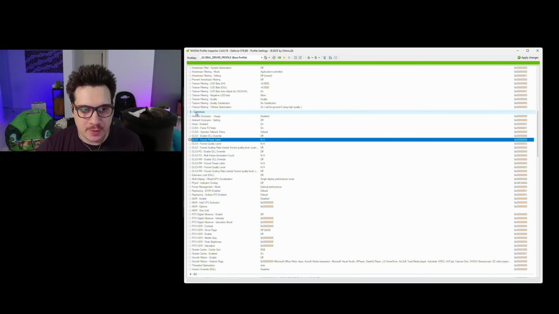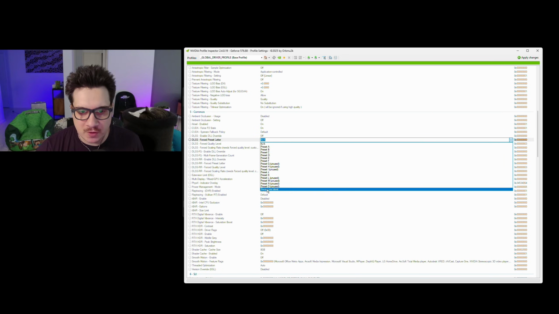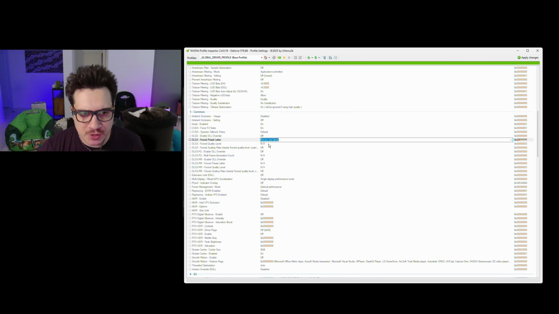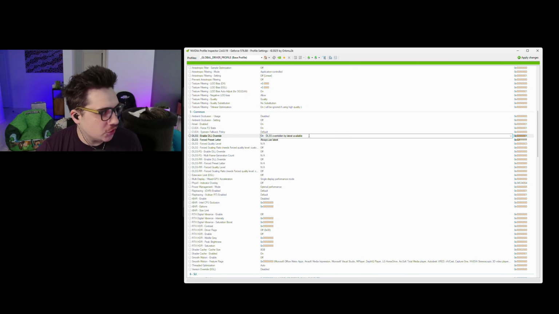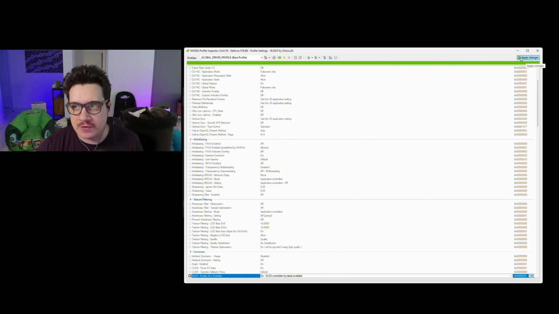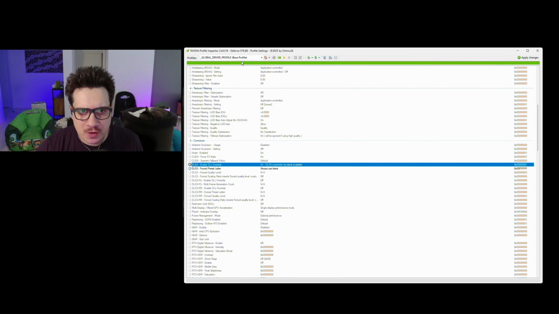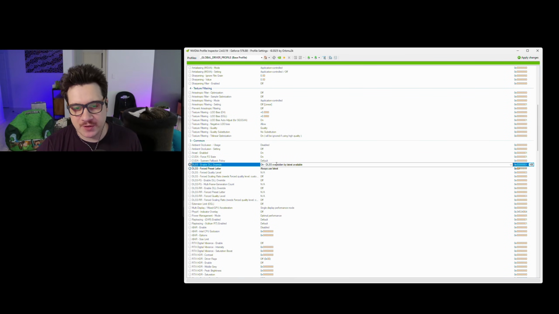to common and DLSS. And preset letter is going to be always use latest, which is similar to the option in the app. But you're also going to do the DLL override, which just forces it to use the latest DLSS version within the driver itself. We're not downloading any files or switching any files here. So even if you update the game, this should work. Just note that because you're doing it on the base profile, this is going to affect all the games you play.